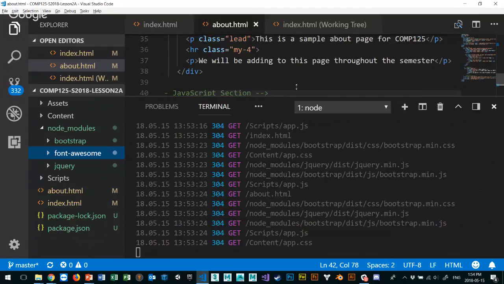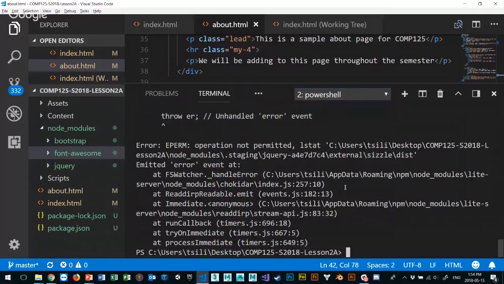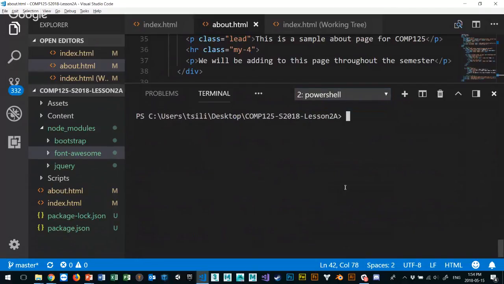So what does that mean for people who've never seen this before, who are coming from last week, and you guys are like, oh my God, I'm ready to pull my hair out. Tom is making us do something that's crazy. Don't worry. I'm going to go down PowerShell here, and I'm going to clear the screen. And now we're going to do everything from scratch. We're going to push all these changes up to GitHub for the first time with command prompt.